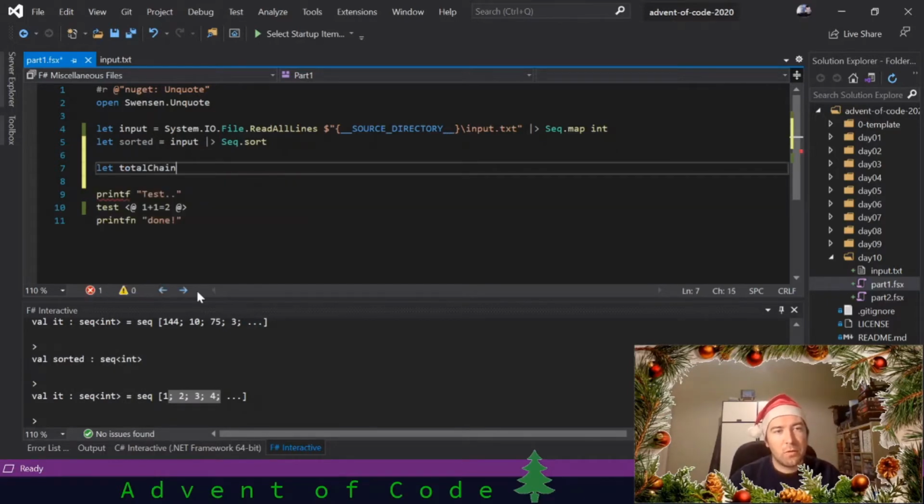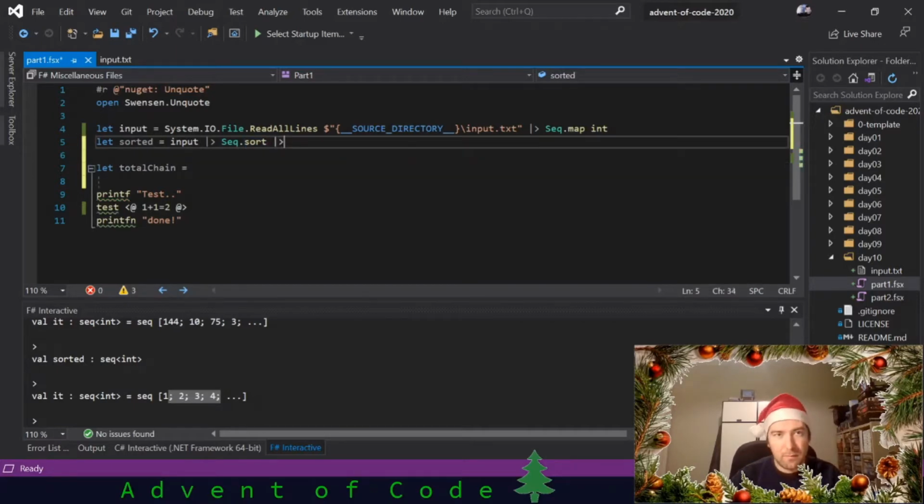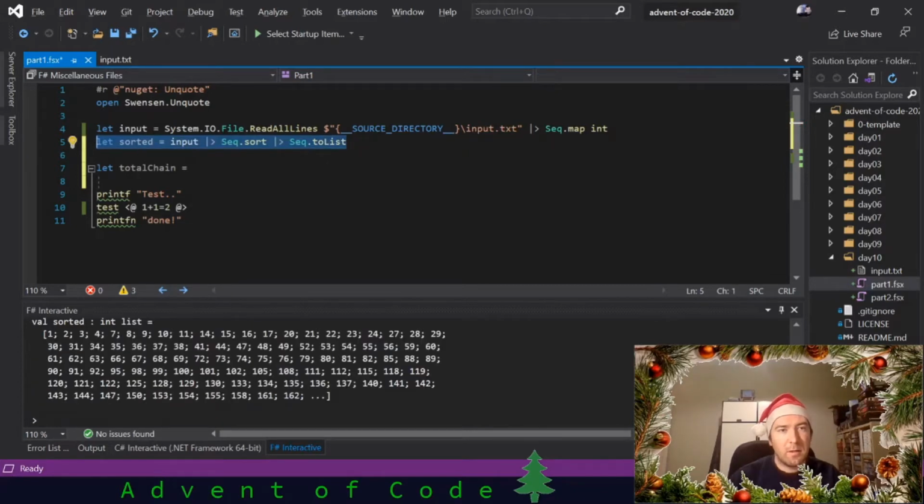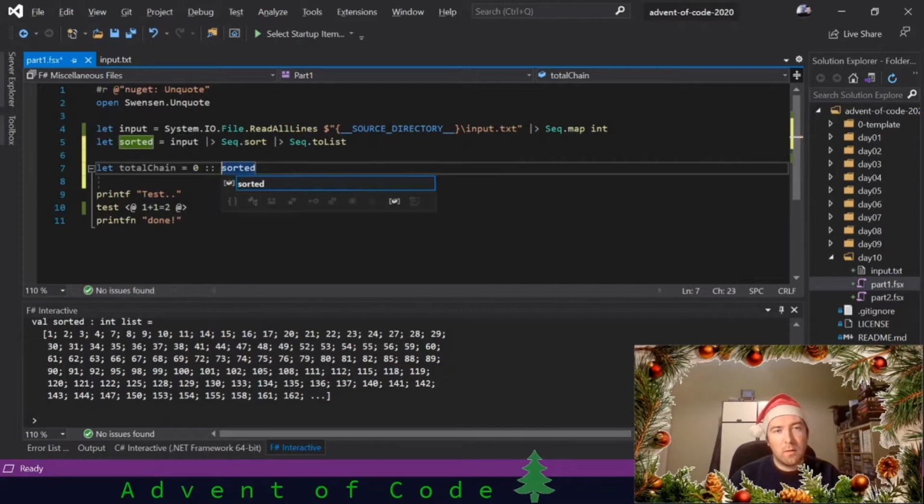So the total chain is, let's make a list of what we just had, so we can easily append. We append 0 to the sorted list, and we paste the last element +3 at the end.